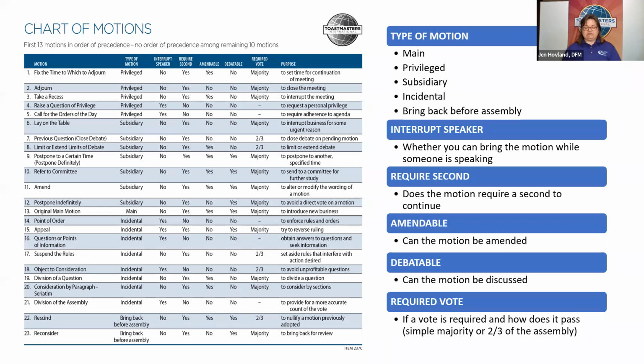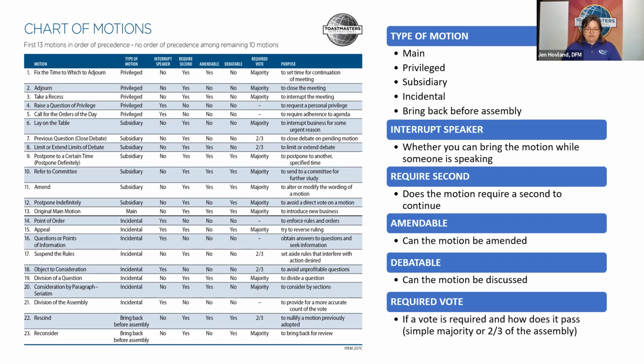Previous question. So what it could be is you'll hear I move the previous question, or I move we vote immediately. Some people even call it call the question. It's a way to end debate or the discussion that may be going downhill or not achieving anything. So therefore, when you call the question, you are getting the vote out there. So that makes sure that we finish up on the motion that we are working on.